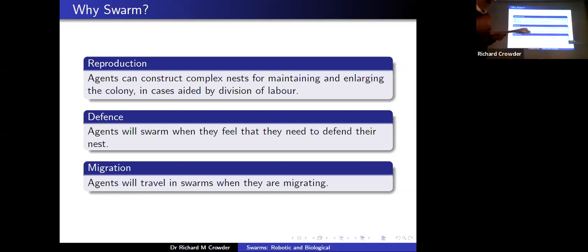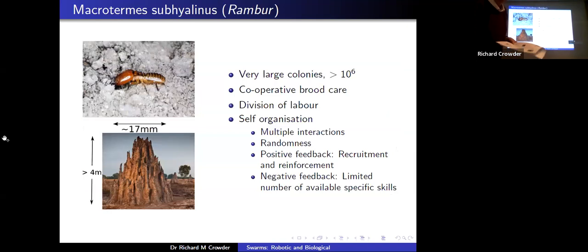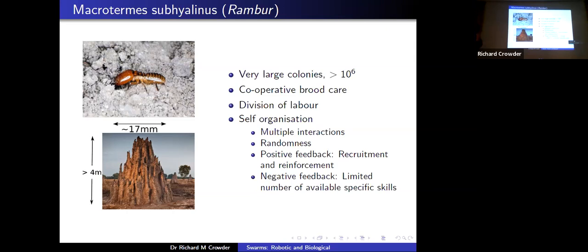Let's look at some of the more complex ones. Flocking is fairly simple. This character is a termite — Macrotermes subhyalinus, or 'Rambo' — about 17 millimetres long for the worker. The queen is far bigger. At the end of the day, they can build a structure four or five metres tall, each holding a colony of millions. But how do they do it? The queen doesn't sit there and give the workers coordinates for where to build. She can't — termites and ants basically just walk and move things.